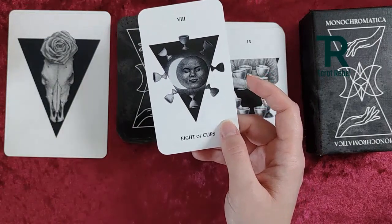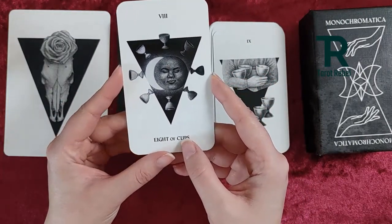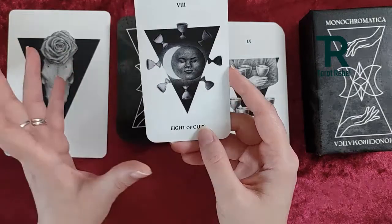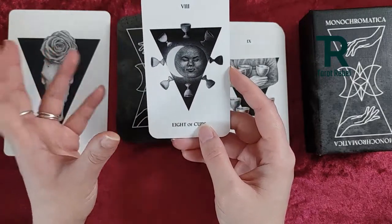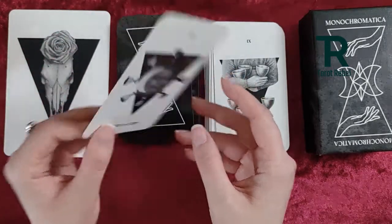It gave me something to think about yesterday when I was filming this the first time. Is the moon behind it? Is the person leaving something behind? What's happening there? I quite like it.